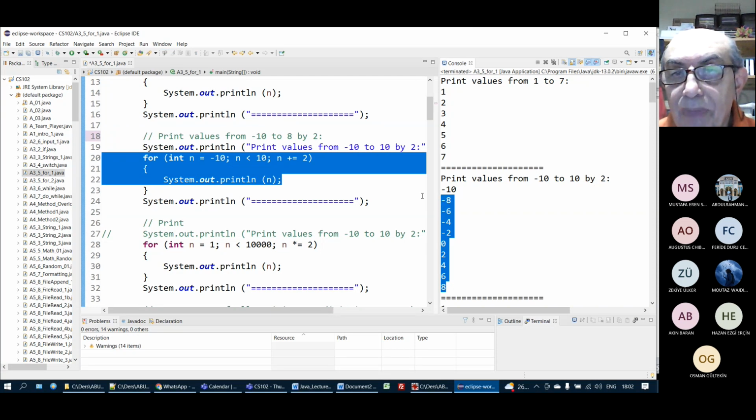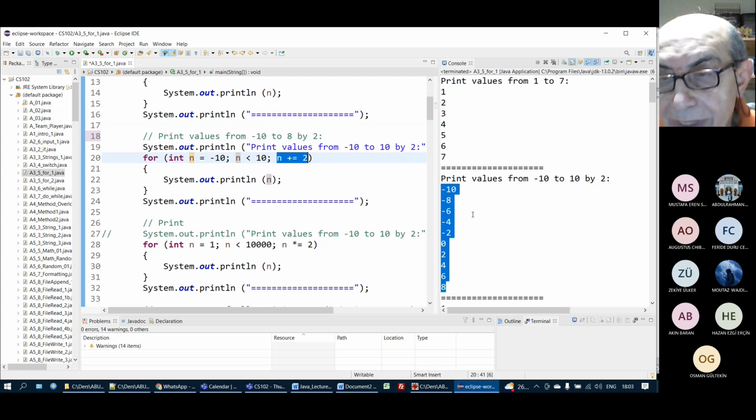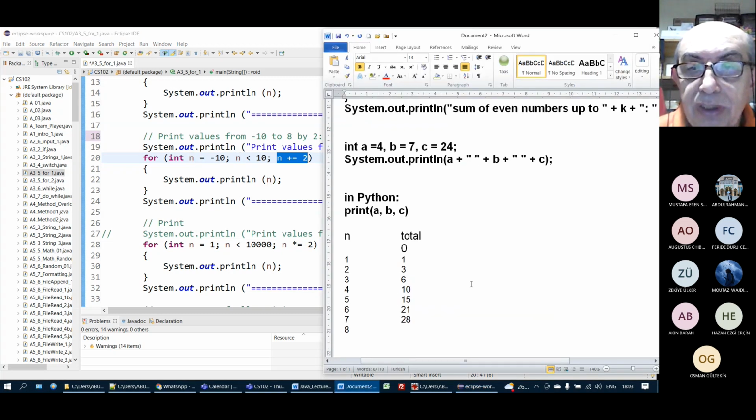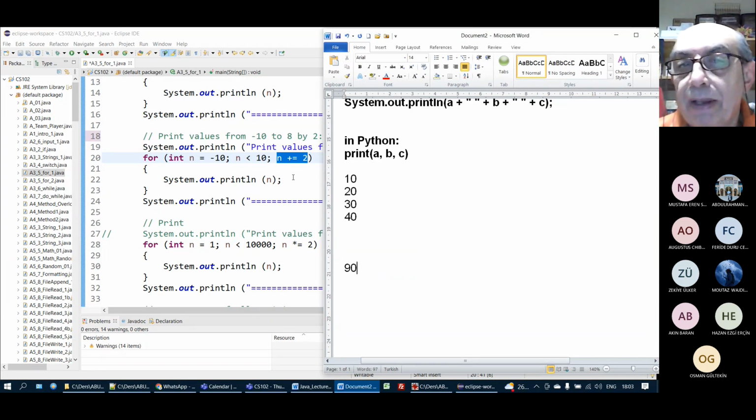So this for loop will print these values. Okay. So my increment decrement part need not have only plus plus or minus minus. It can change the value by 2 by 2. Assume I want to print all 2-digit numbers divisible by 10. What are the 2-digit numbers divisible by 10? I want to print, for example, 10, then 20, 30, 40, and so on up to 90. How can I achieve this with a for loop?